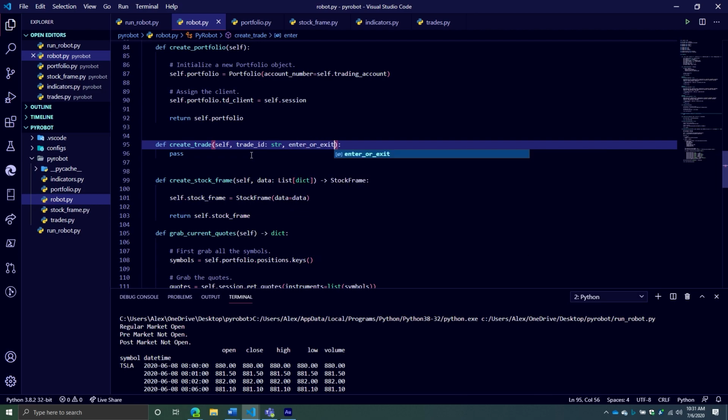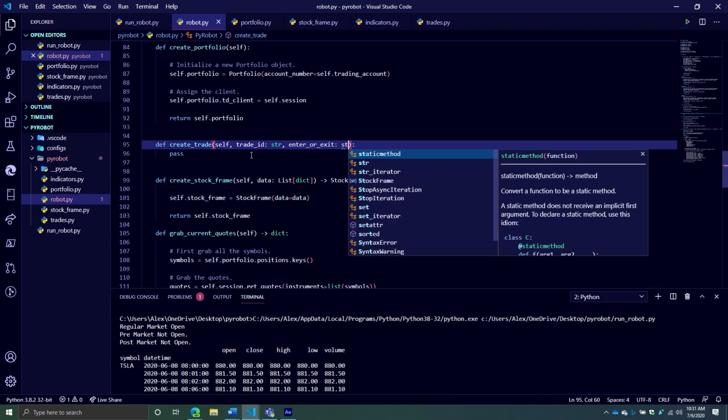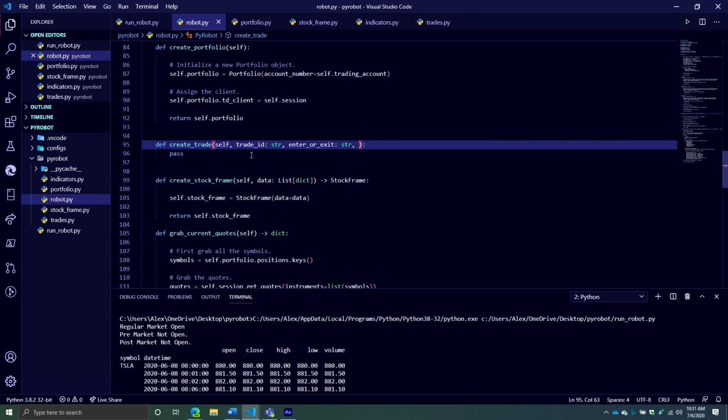Then we're going to have another argument, enter or exit. This determines whether you're entering or exiting a position. We have long or short. This again defines whether that position is going to go long or short. So I can go short an instrument, or I can go long an instrument, and I can do the same when it comes to enter or exit. We're going to have order type. The order type will default to market. So right now, I'm just going to assume that you want a market order.